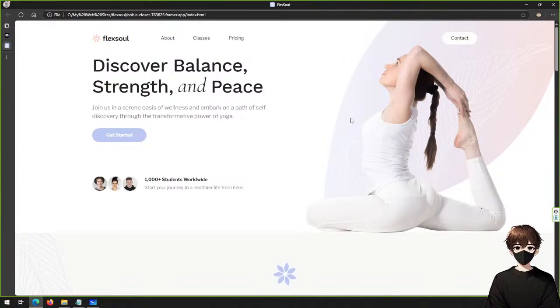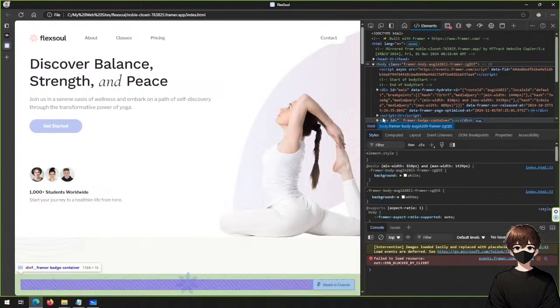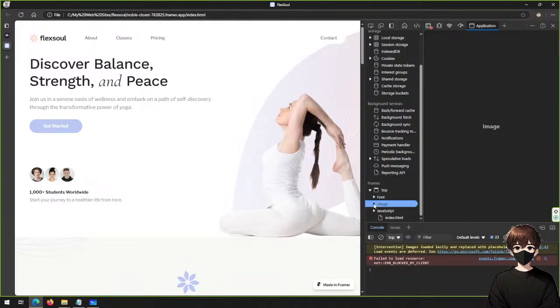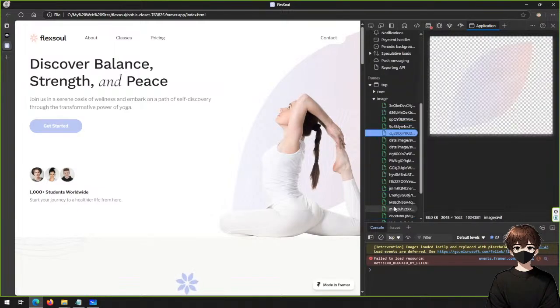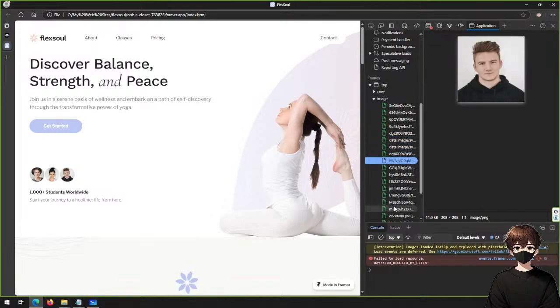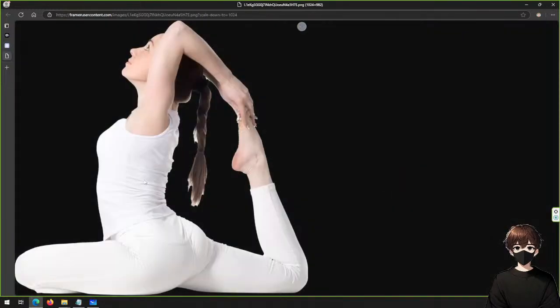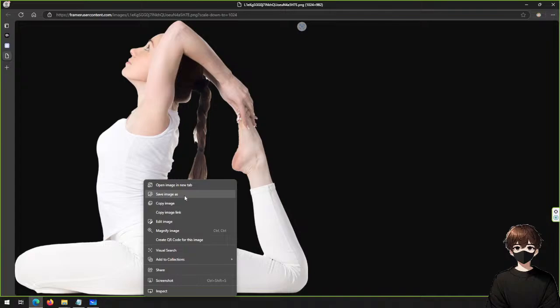Let's just open up the terminal and we go into application, we go into images, and let's see if we can find the image. Yeah, so this is the first one. So open a new tab and what is wise to do?